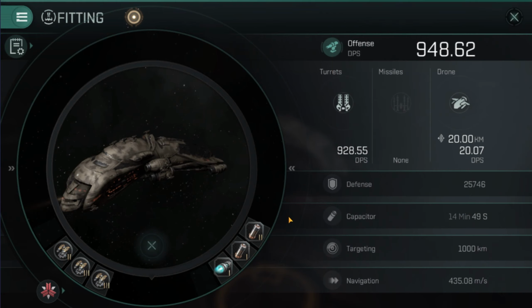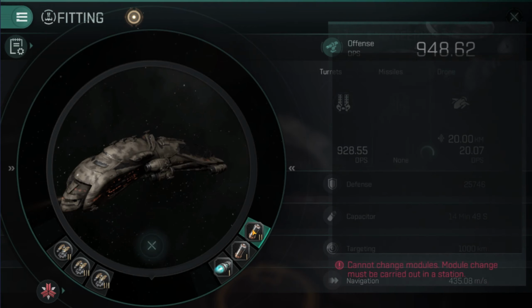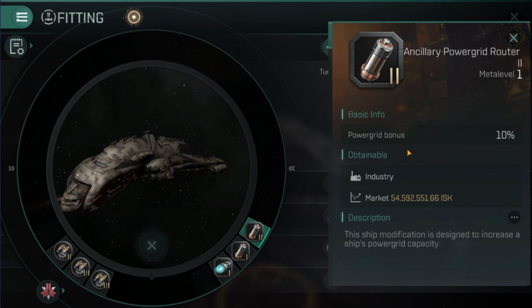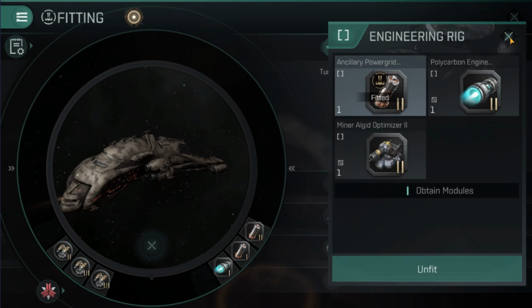I've got Auxiliary Thruster 1 on, and at the moment, in order to fit the large energy neut, you're going to have to put on an Auxiliary Power Grid. In fact, I had an Auxiliary Power Grid 2 blueprint, so I just made that. You could probably add an Auxiliary Power Grid 1 and have enough to fit it on. You're just shy of putting on the large energy neut. Of course, that's all skill dependent.